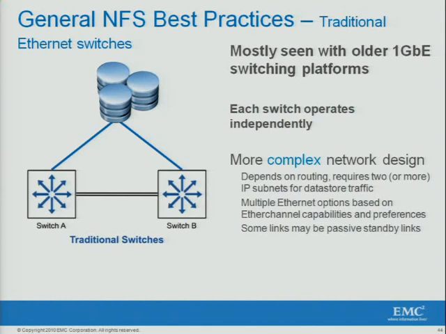And what this means, and I'm sorry, I don't have any vendors and model numbers to share with this, I will on the next slide, is that I have two switches that act independently. While they may be linked to send traffic together, they are just two unintelligent switches that act independently. As such, I have to leverage more complex network designs if I'm on a single gigabit Ethernet storage infrastructure. And if I want to ensure availability and robust throughput to my ESX host, this is going to get complex and require multiple IP addresses.